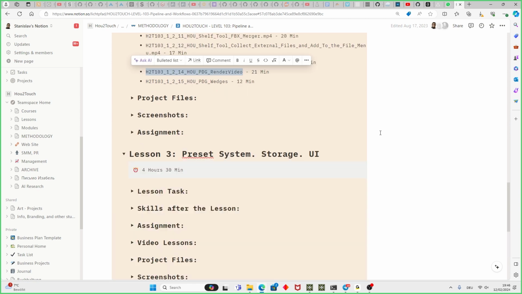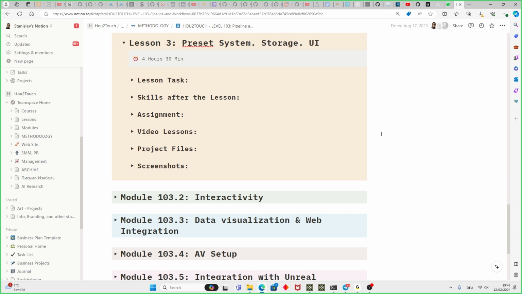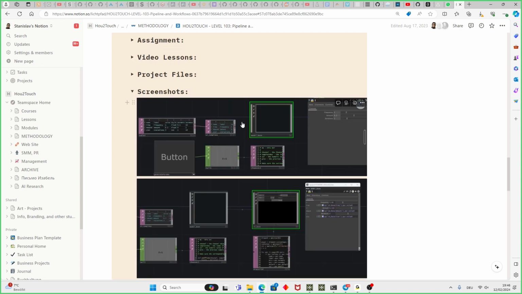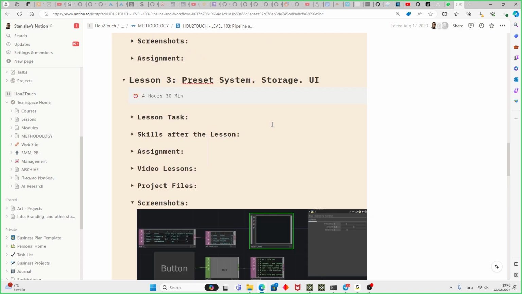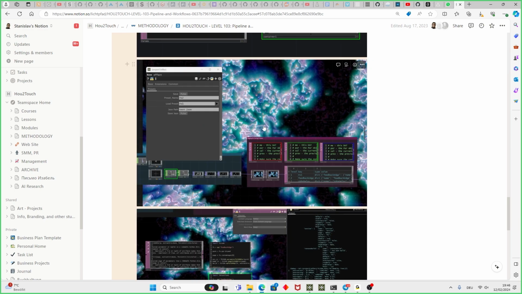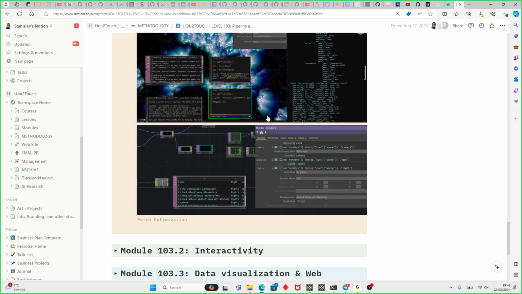And then the last lesson in that part is about how to write your custom preset manager in TouchDesigner using JSON and Python. So here we will build custom elements. We will work in a bit more detail on how we can work with the user interface at all, and how we can save and manage presets.